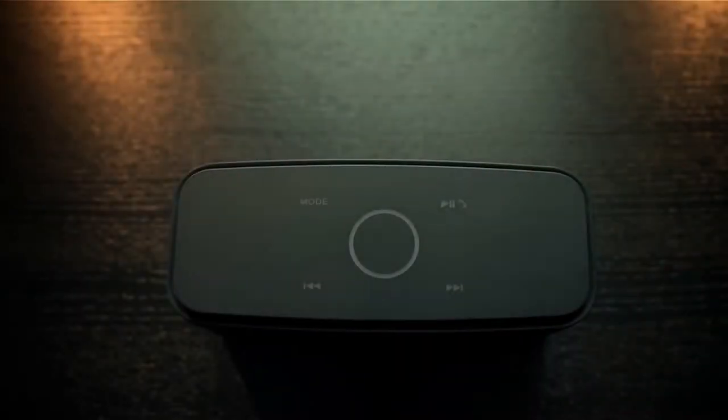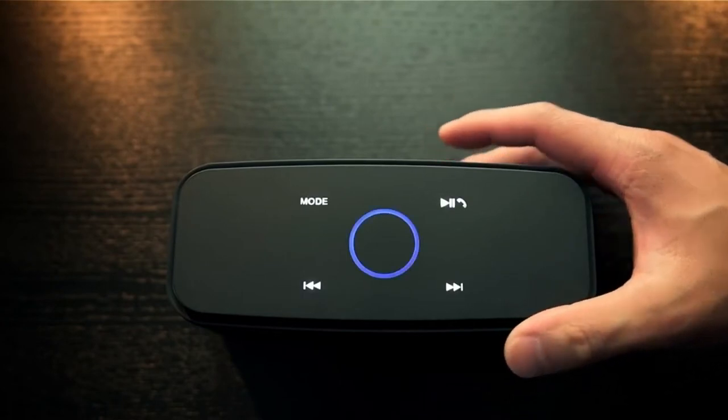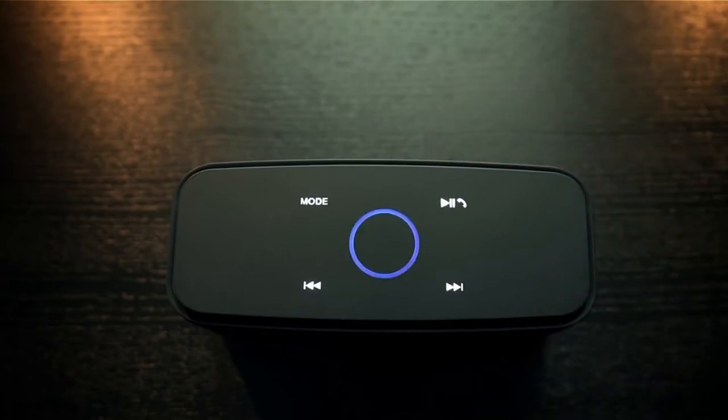Looking over the buttons, they're all touch sensitive and they all work very well. When the unit is on, it glows a very bright white and not a cheap dim looking LED. The top left is your mode selector to enable Bluetooth, switch to the 3.5mm physical cord, or use a micro SD card slot, which I'll show you later.